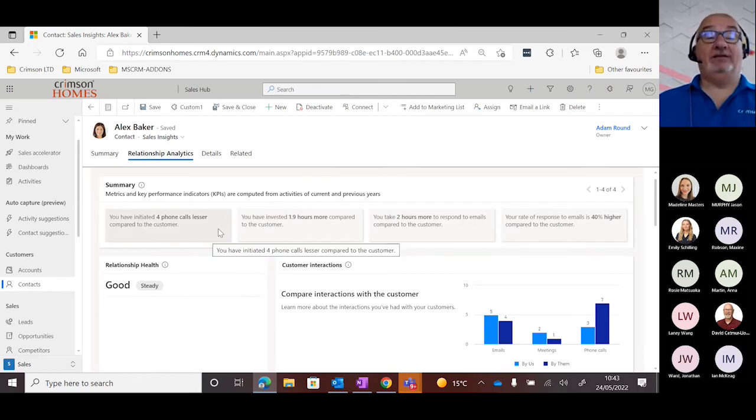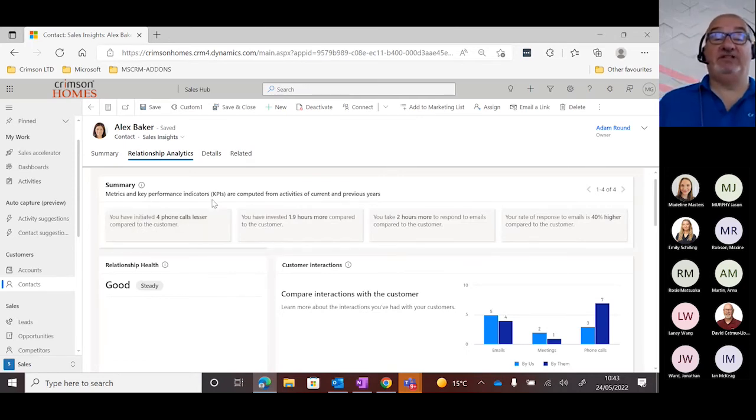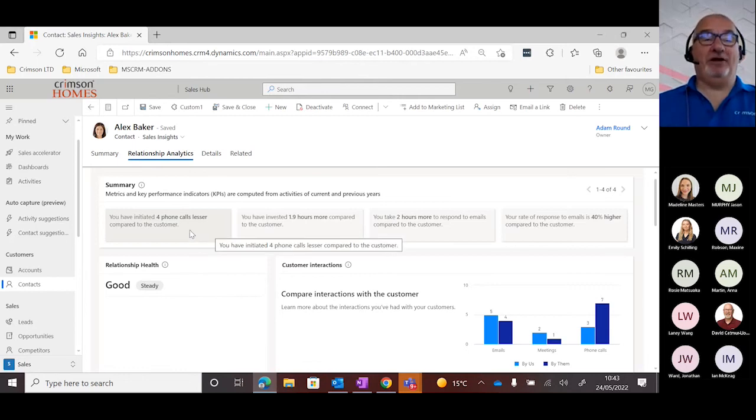This is showing some KPIs, key performance indicators, computed from activities built up over the current year and also the previous year's information within Dynamics, and also using elements of artificial intelligence to hone those KPIs.